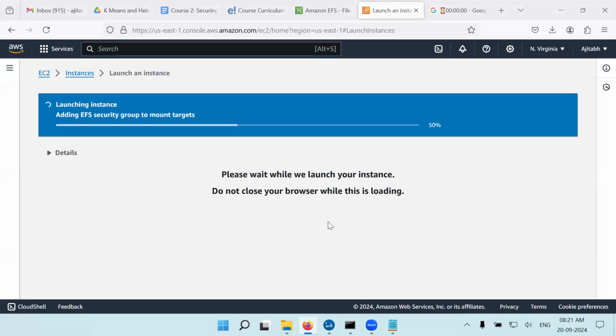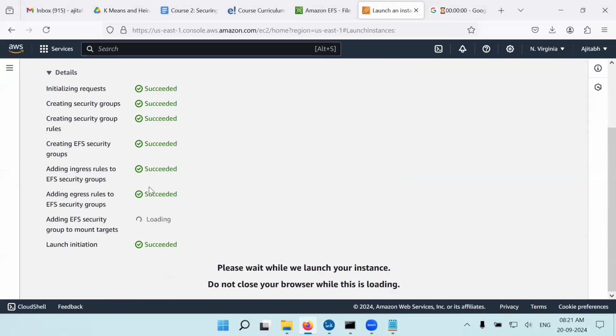I've not selected the right EFS, but there was only one EFS. Here it is stuck. Let's see what the problem is. Let's wait for it. Otherwise, we'll do something.